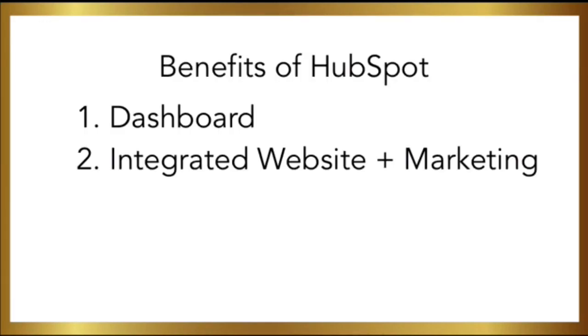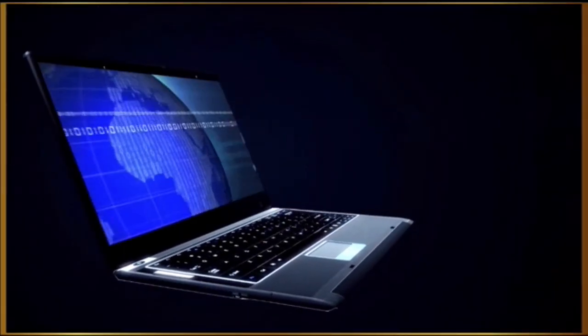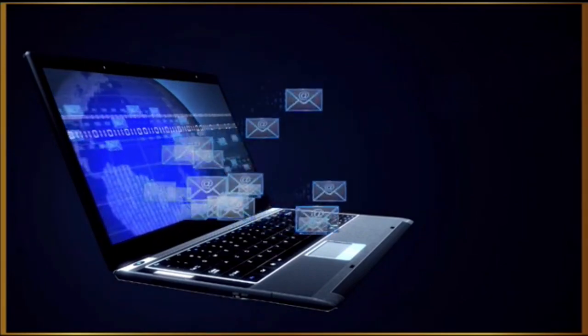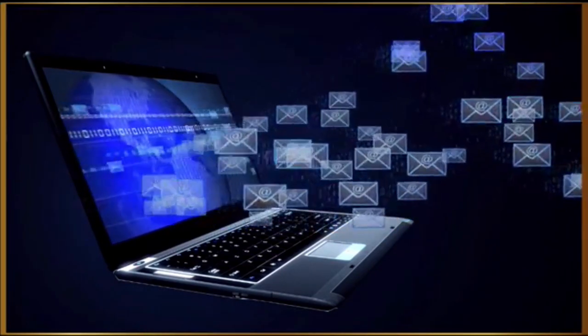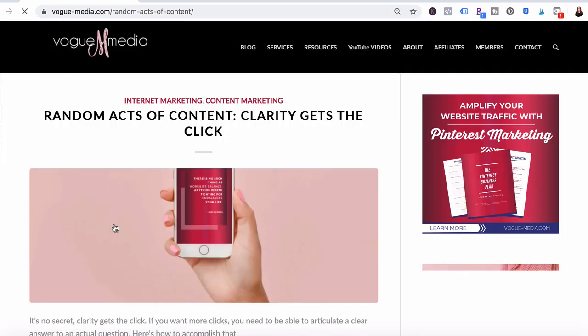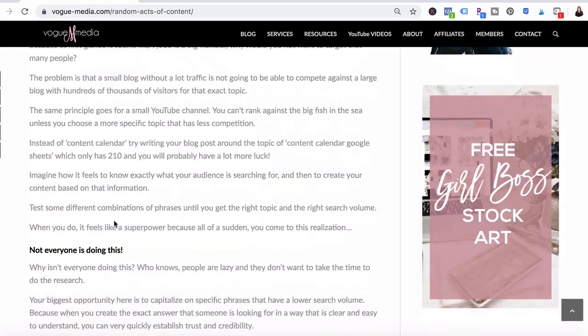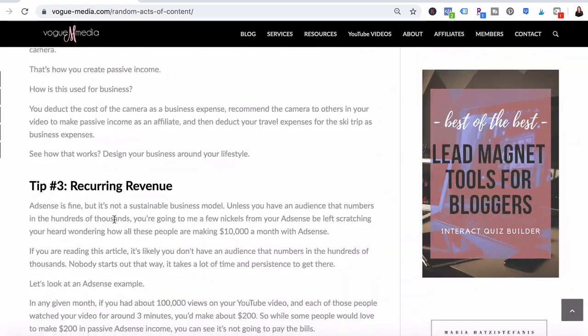To accomplish the same with WordPress, you'd be installing various plugins to connect all of your different systems together. But with HubSpot, it's already connected intuitively. In addition, every action is automatically tagged, so you can sort people based on the automatic tags or based on categories that you assign manually, or based on the behaviors and actions they take on your website or within the emails that you send. The automation component of sending emails based on these different conditions is extremely easy to set up.